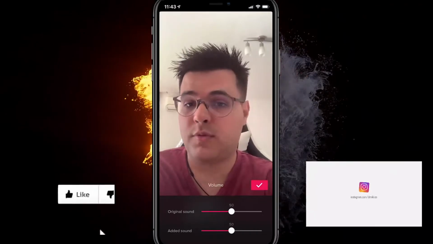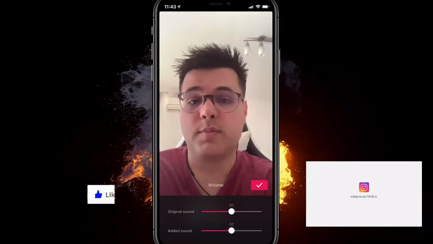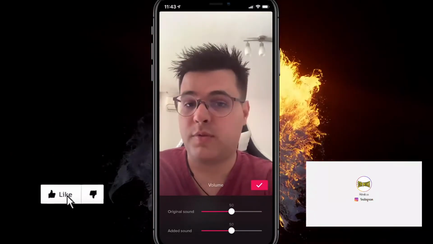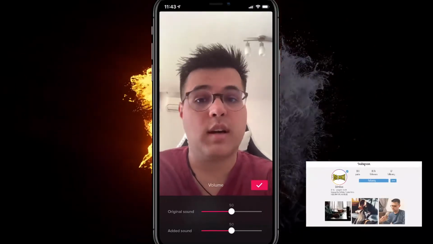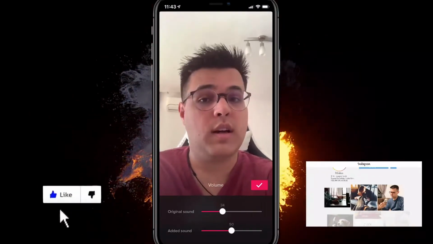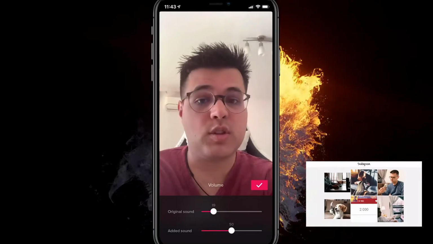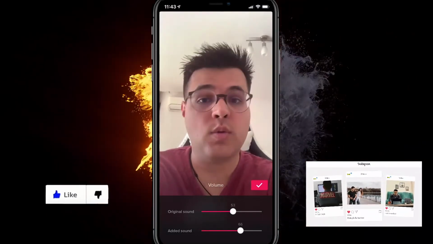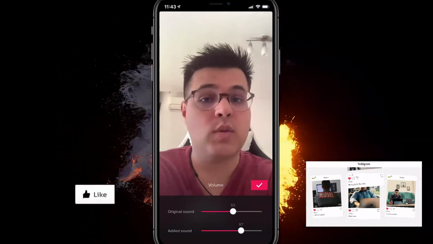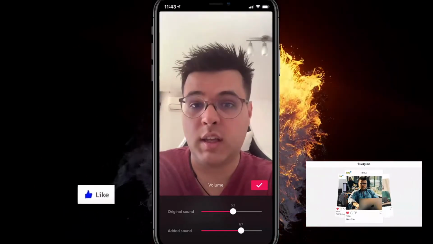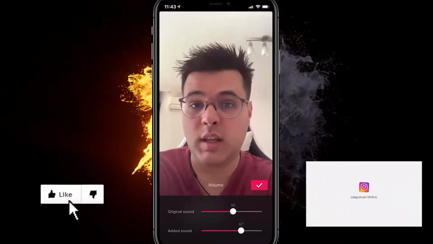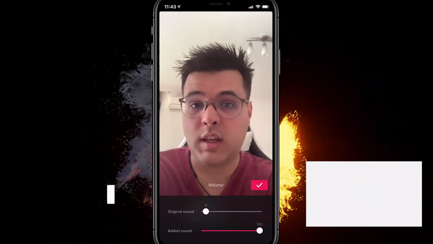But when you click volume, you actually have two options. Which one is the volume of the music and which is the volume of your sound or whatever noise you're making? Well, this is my sound. So if I talk in the video, this is what I need to adjust. And this is actually the music. So if I'm dancing and you don't want any sound effects from me dancing, this bar should be down and the other one should be up. So this is how it works.